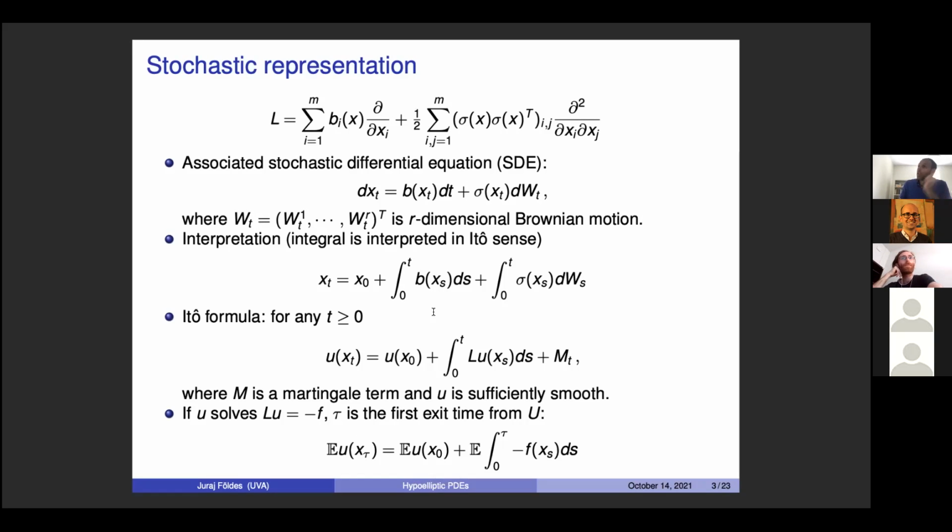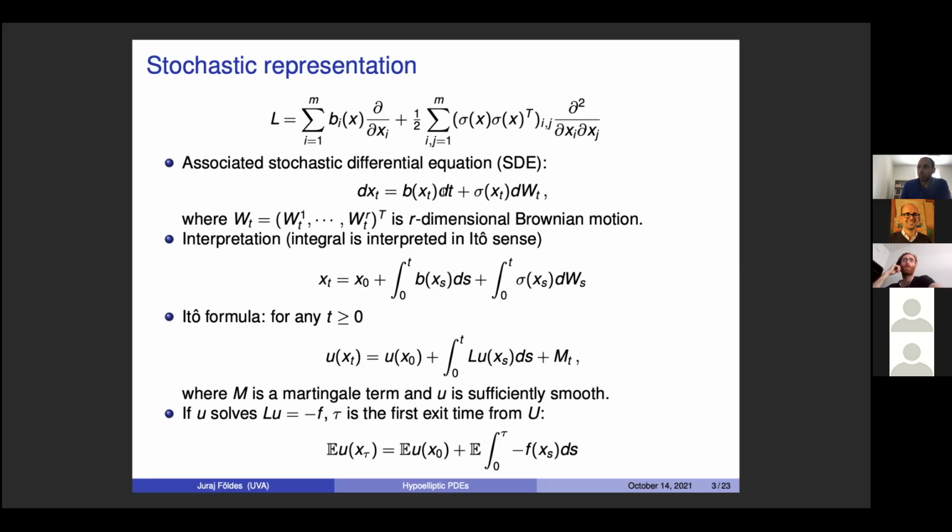Now, I want to show you why we are actually not solving this one as a direct PDE problem, because it turns out to be pretty difficult, but it's actually better to look at this one from the stochastic perspective. So if we have our problem and if we have our operator L, to this operator L is associated a stochastic differential equation. And the stochastic differential equation is written in this way. So it's dx_t is exactly the drift at the point x_t plus diffusion. It means we have our diffusion matrix sigma times the noise.